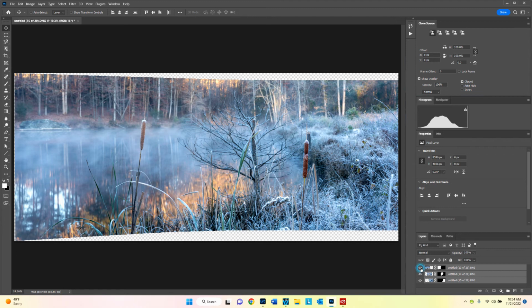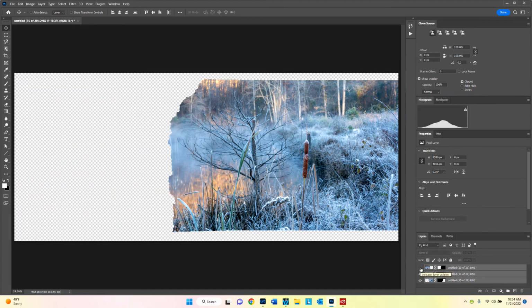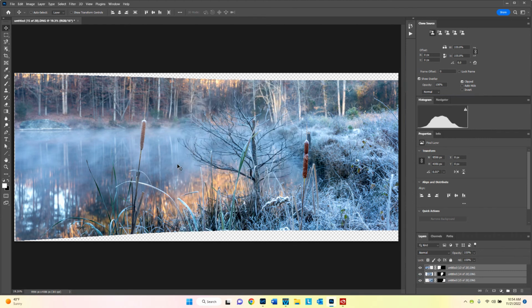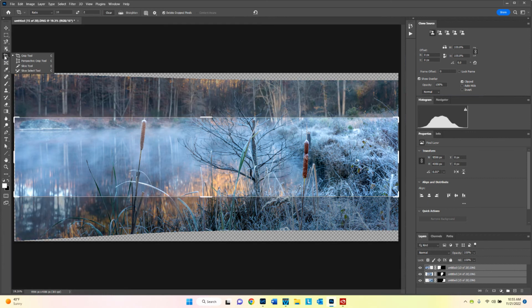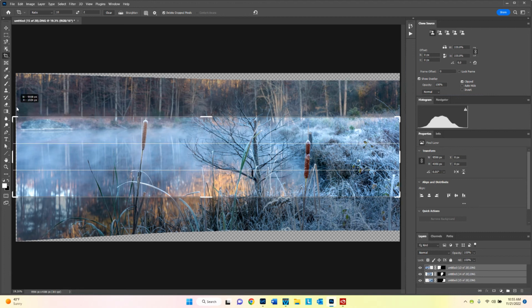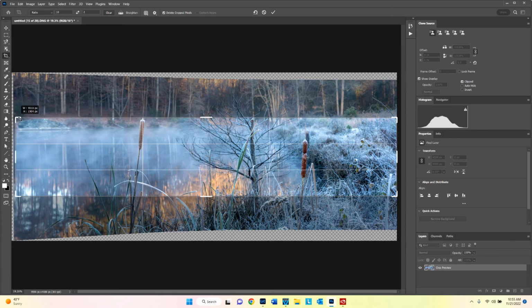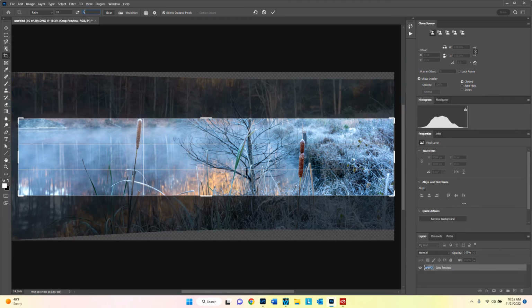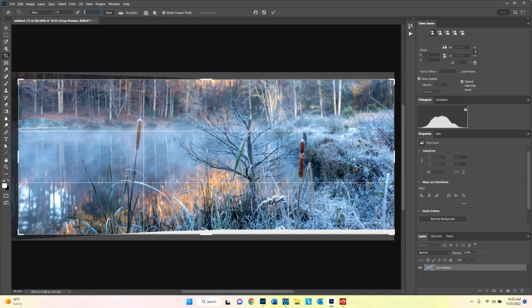If we just click on the eye here, we can see that the part of that image is taken out of the picture, and we can do that for a different one, and that will eliminate the image that is combined there. So at this point, you could do any kind of editing if you want to crop or something like that. You could simply use the crop tool like this and change it up a little bit or edit it out as you see fit. Right now this is 10 to 2. We could change it to 4, and we can do that kind of stuff.